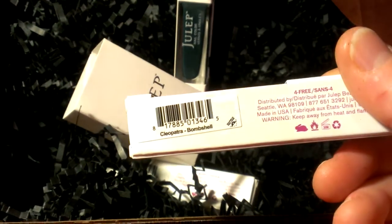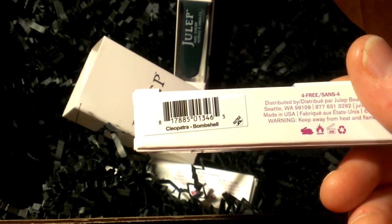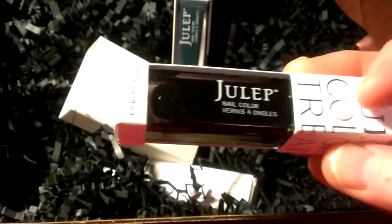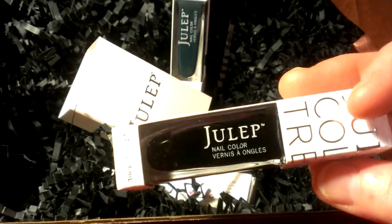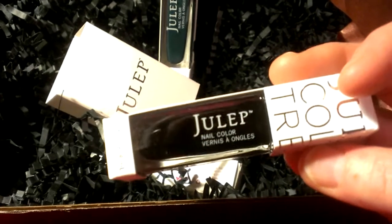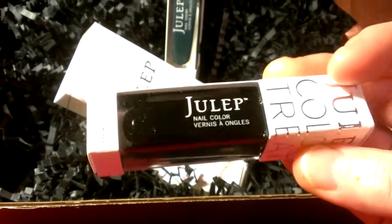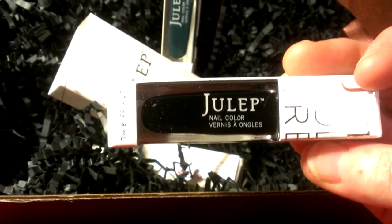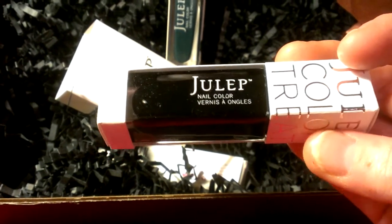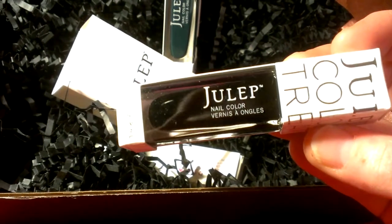I'm super excited about this vinyl-type nail polish. It's not really latex or vinyl - the description says it doesn't actually have any latex or rubber in it - but it's supposed to look like latex rubber. The swatches online were pretty magnificent. It's not completely flat; it has just enough gloss to look plasticky. That may not be your cup of tea, but I thought it was beautiful. I love black nail polish but I like interesting ways to wear it - matte or as an accent nail. I have that great freedom nail polymer top coat that makes nails shine immensely.